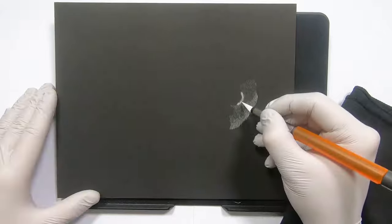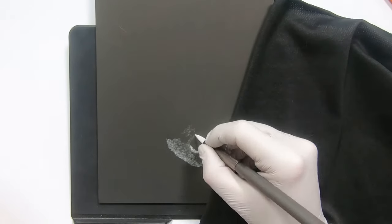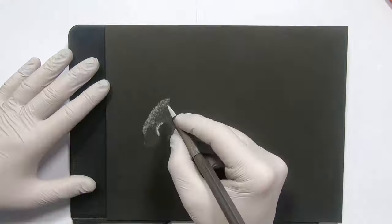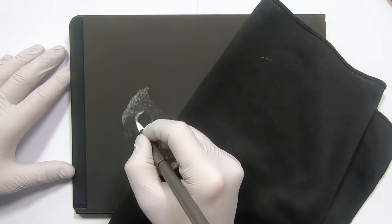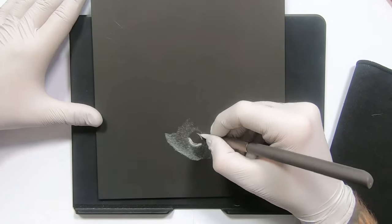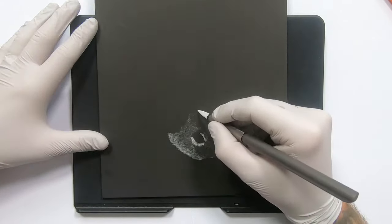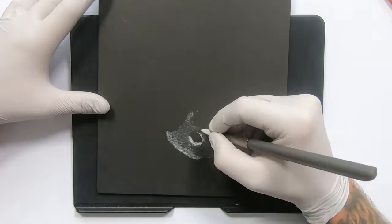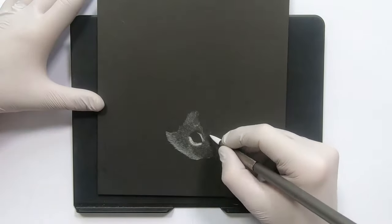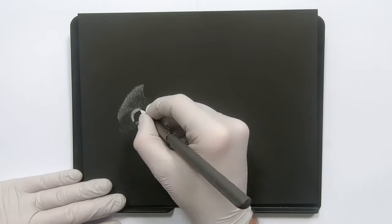I'm going to slowly work my way through this drawing, especially because it's going to be very hard to get the very very light fur strokes that I normally use on the bottom layers — the layers that are the deepest in the fur. I normally go very very light in that section, and my tattoo needle was probably the best tool for that really. So it was about trying to find a different blade that could mimic that texture. The tool — well, it wasn't really the tool, it was actually the blade — the corner stripping blade that I've used in some of my previous videos. I found I could get the lightest stroke with that, and it's the one in the slate charcoal coloured handle that I'm using most in this tutorial.